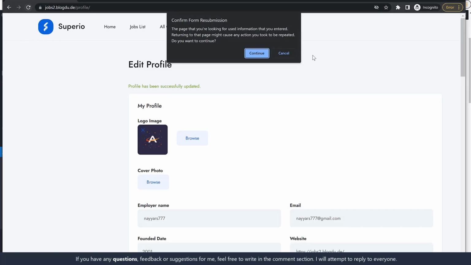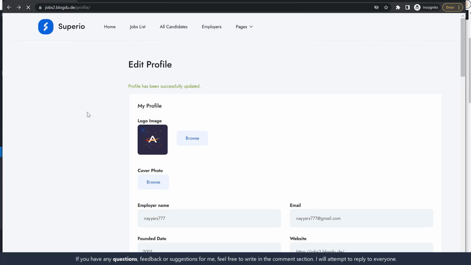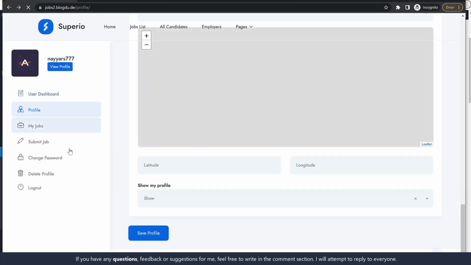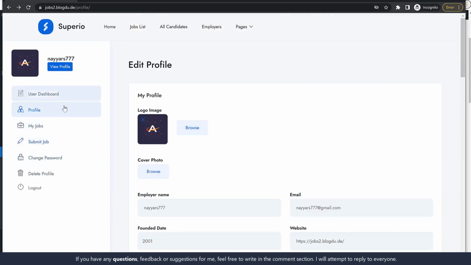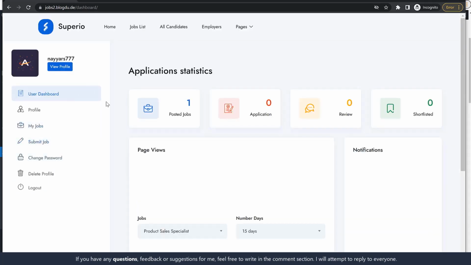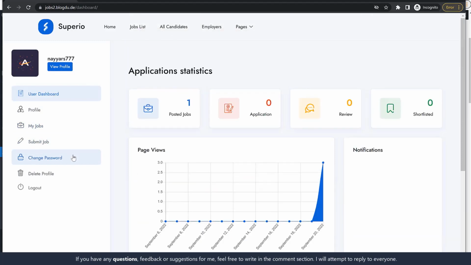Now once you enter this thing, again if you come back to this page, now if you refresh this page, actually let me go back to dashboard page or any other page, you will see this thing at the left hand side. Here as you can see, now we have this menu and everything at the left hand side with all the icons and everything. If you go to dashboard page or any other page, you will see this menu because we have added this widget over here. So this is how it works. This will work for everybody, whether candidate or employer or any other user profile.